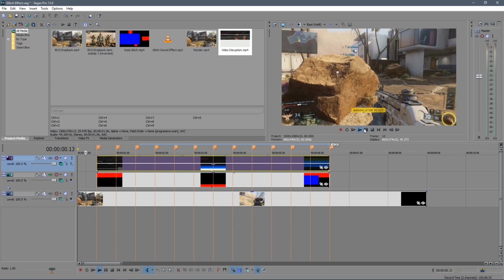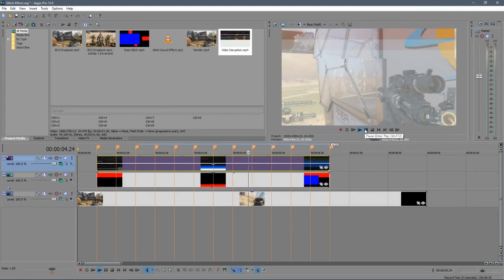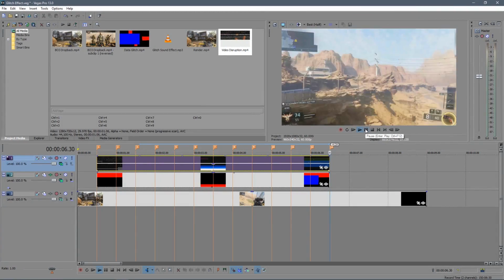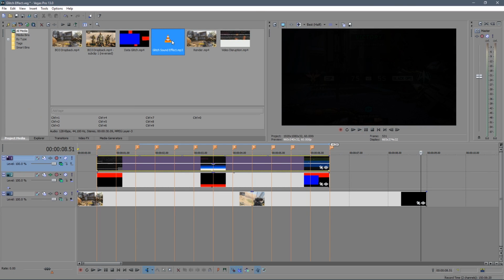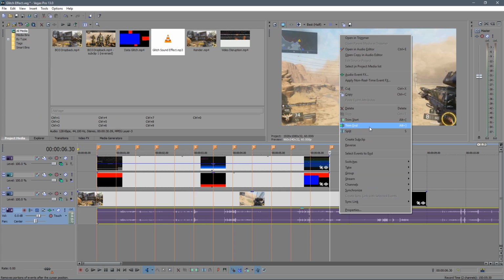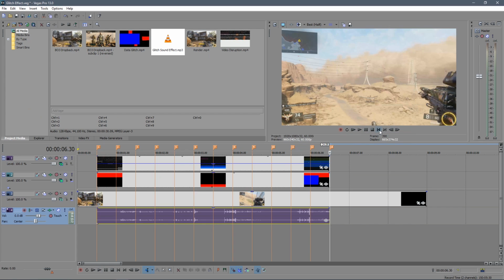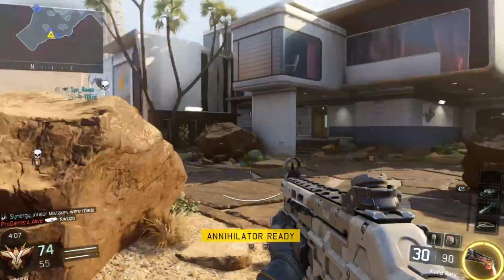If we play this back from the beginning, you can see this gives us a really nice glitching effect, and for montages, for edits, this looks really cool. And then just as a finishing touch, you can always just put a glitching kind of sound effect on the bottom, and just drag that on, go to the end, hit trim end, and this is pretty much our glitching effect done. So I'm going to play this back here so you can see the final product.